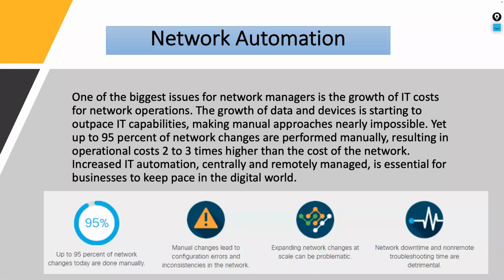Now let's consider that you have a huge data center, and you are adding more dependencies to it. It means we are expanding our network equipment. So yes, it could be problematic in future, because managing more devices manually could be problematic. The last thing is that network downtime and non-remote troubleshooting time are detrimental. What is meant by that? The best example is, let's consider that today you observed that the BGP link is down. It means your network is down and your backup is not working as well. So there will be a P1 case.